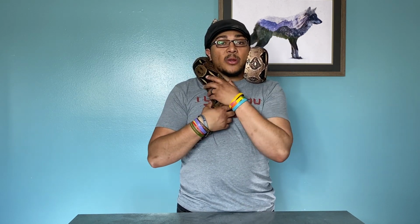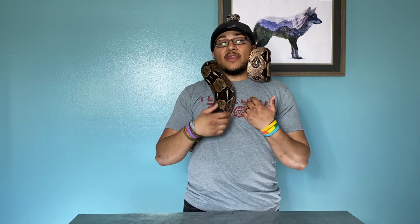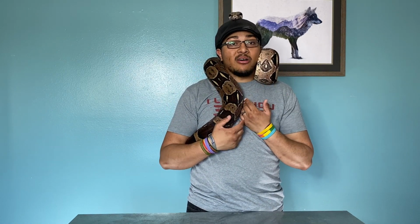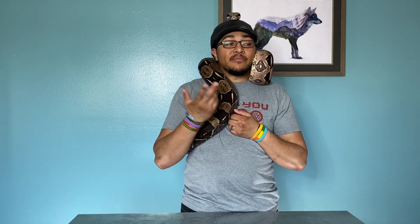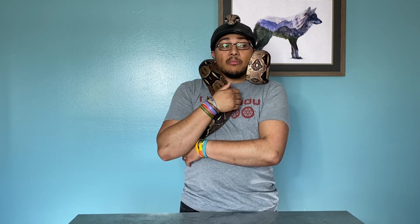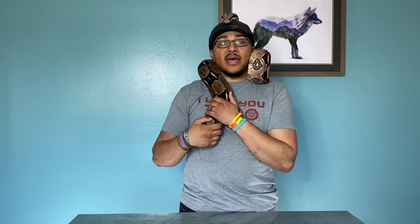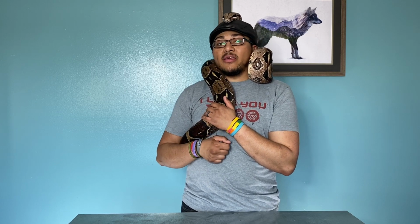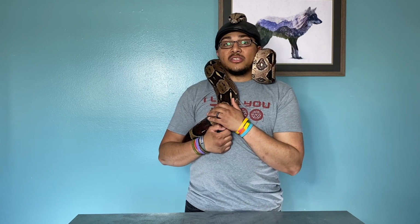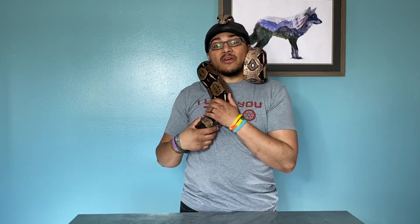But the reason why they're not necessarily beginner snakes is because they just get bigger as a whole. They're not a giant reticulated python, but they very easily attain 6 feet long. I don't exactly know how long this girl is, but boa constrictors easily obtain 6 feet long. It kind of depends on subspecies. Like I said, she's the Guyana, but a lot of the morphs and stuff are the Emperators, or there's Argentines and other ones like that. So there's a wide variety of colors, wide variety of morphs, different places that you can get them from. So anybody who's interested in specific colors, whatever else, there's a boa for everybody.